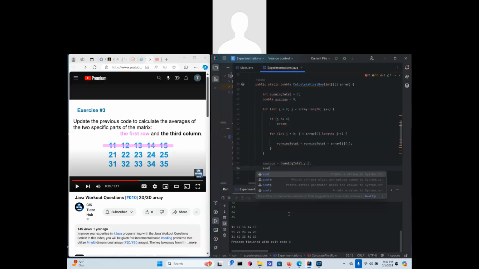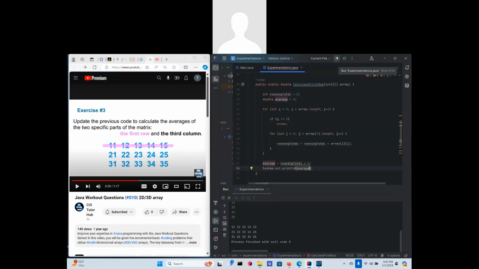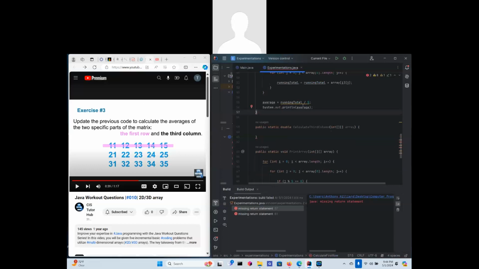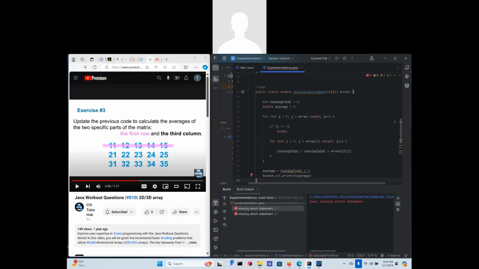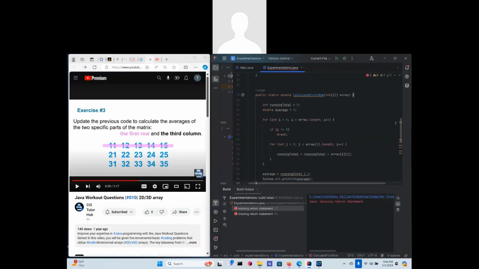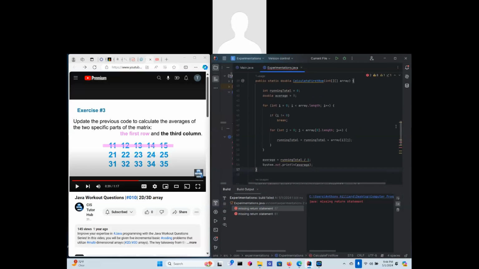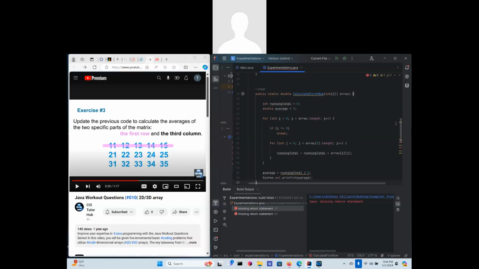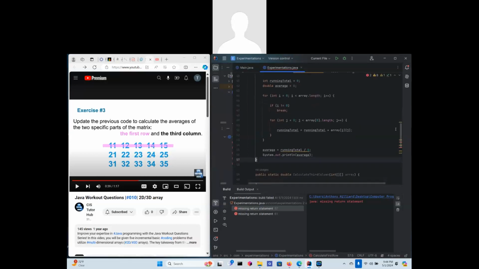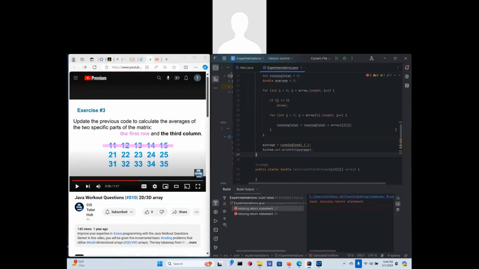And just to make sure it works, we'll have it print out average. So let's try that. Missing statement. Oh, there's no return statement.